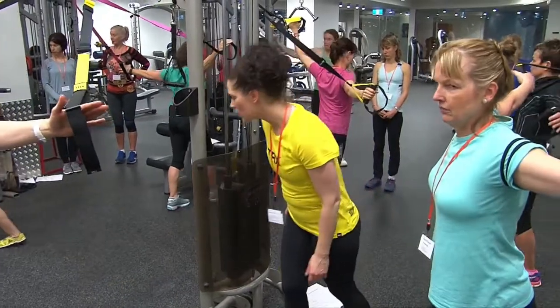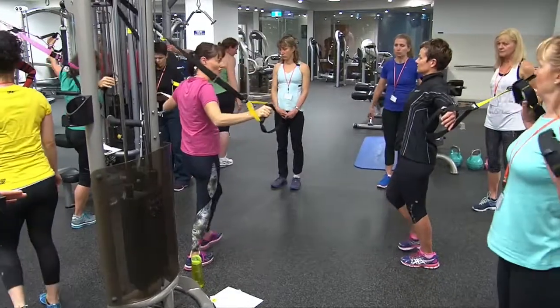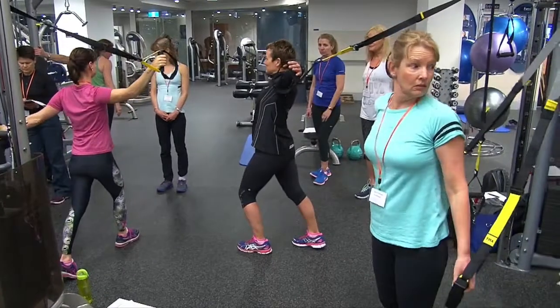And bend into the front knee as you go. Just bend the front knee, bend the front knee. There you go. That's it. Bending, good. It's nice, isn't it? Everyone's just like, I'll have another go, I'll have another go.